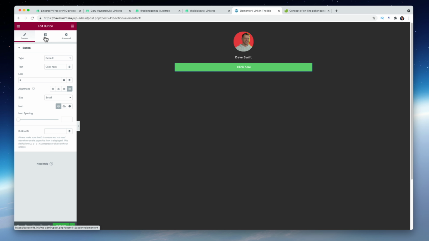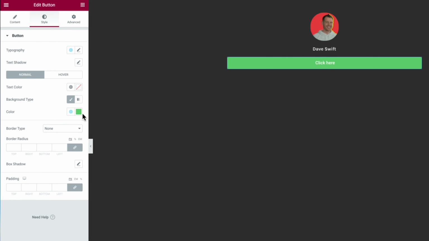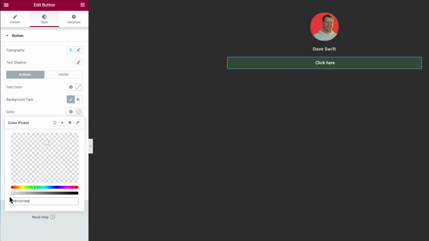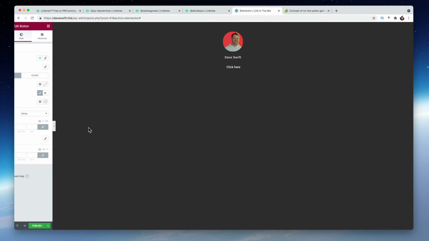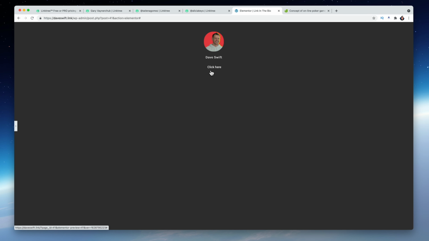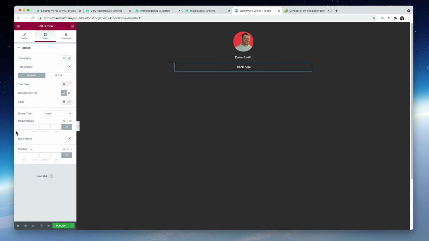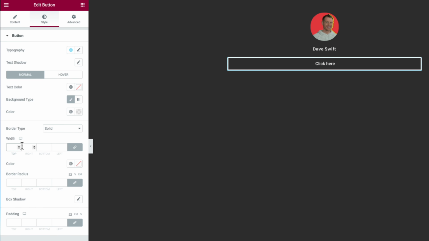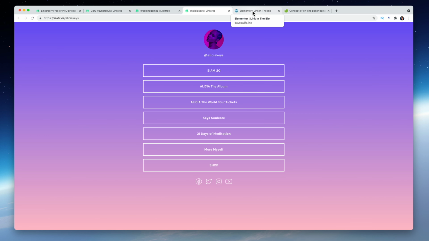So let's go over to style, and under color, I can see that green color. I don't want that. I want it to be transparent. This second slider down at the bottom is going to allow me to change the button to be transparent in color. Now, if I click away, I'm going to actually close this window. We can see now I don't really have a button anymore. I just have some plain text. We need to add that outline back in. So that's called a border. Under border type, I'll choose solid. I can modify the width. I think probably 2 pixels looks pretty close, or maybe even 1 was what Alicia was using. Yeah, that looks like 1 pixel.